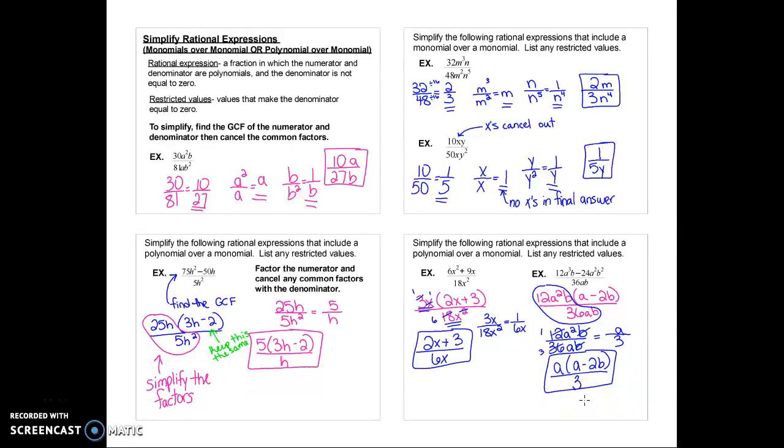The majority of this just goes back to reducing fractions. Okay? If they're both monomials, then you can just go straight to reducing the fraction. If you have a binomial in there, you're going to have to look for a GCF first so that you can make a monomial to reduce with your denominator. Again, this is your first concept of quarter 4, simplifying rational expressions with monomials.